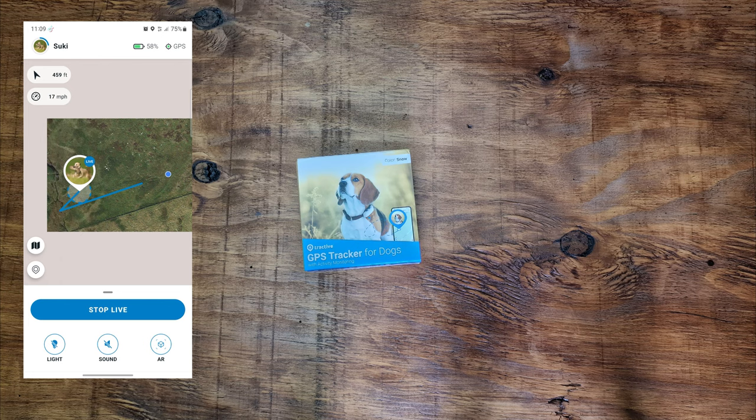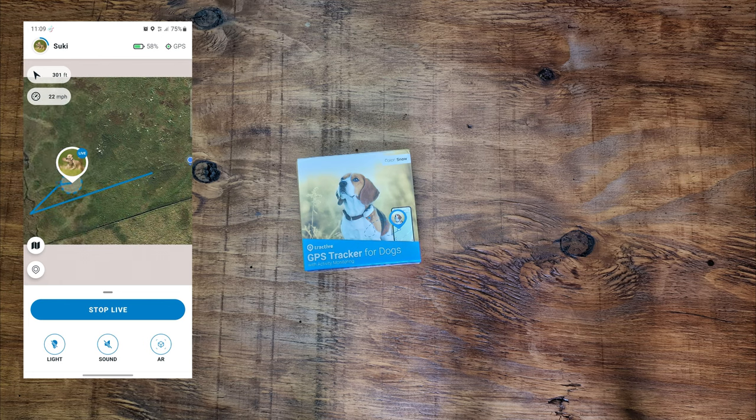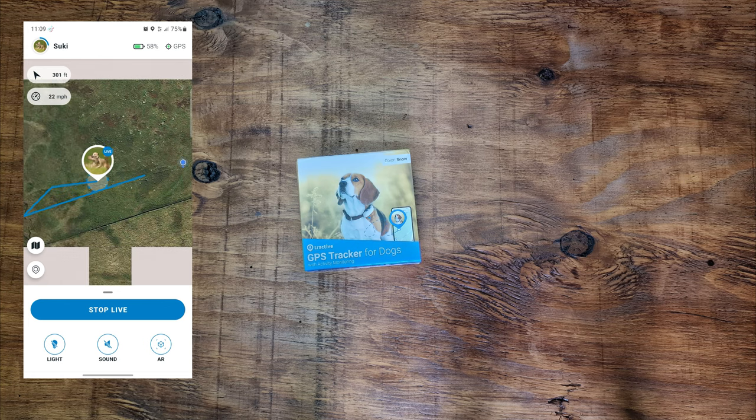So that's where Suki is compared to us. She's obviously running back up. Yep, here she is, running straight back to us.